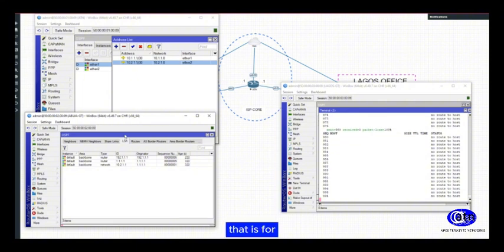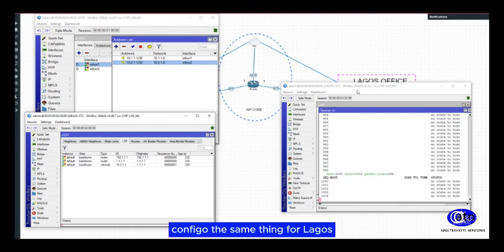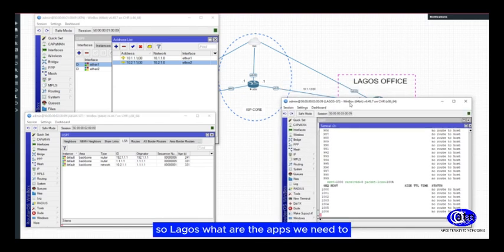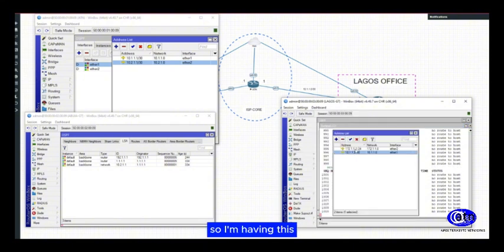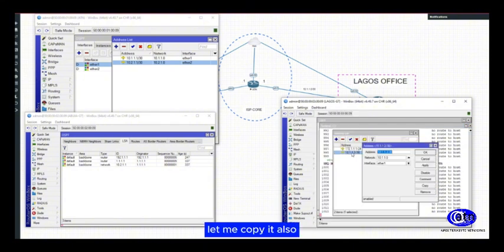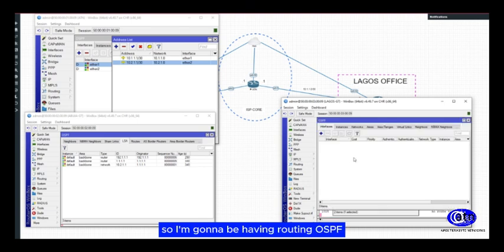That is for that. All right, we are going to configure the same thing for Lagos. So for Lagos, what are the IPs we need to configure on our OSPF? I'm having this, let me copy it also. So I'm going to be having routing OSPF. I'm going to be having instances.